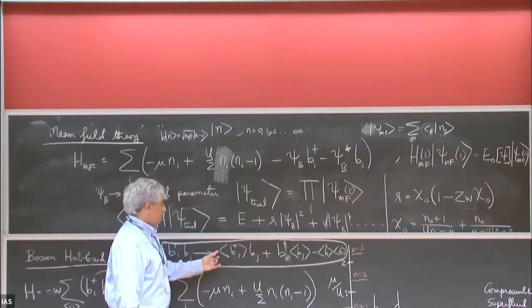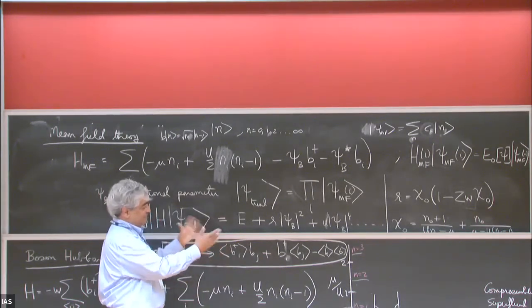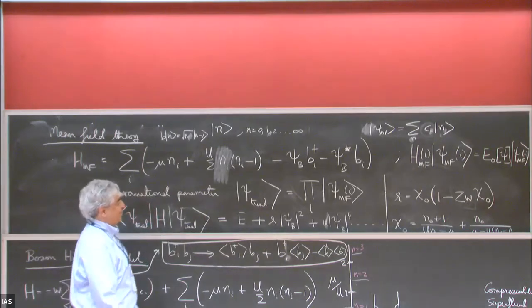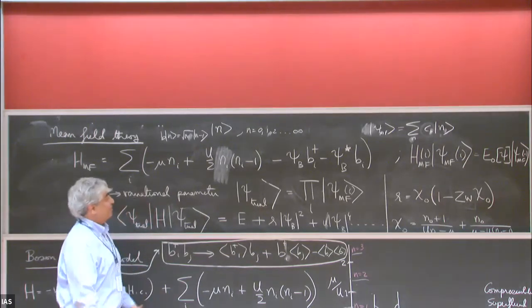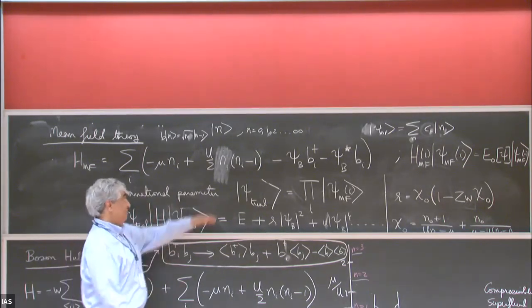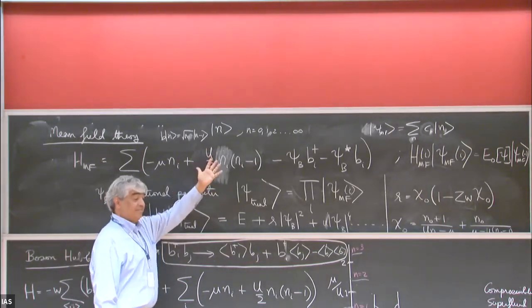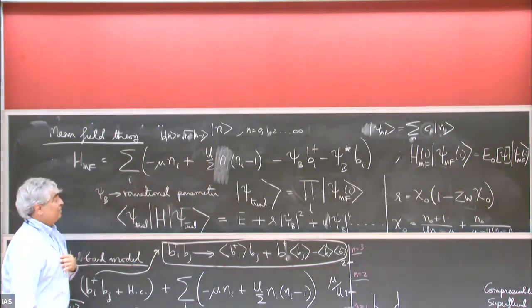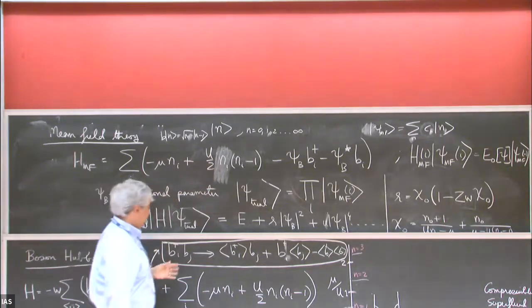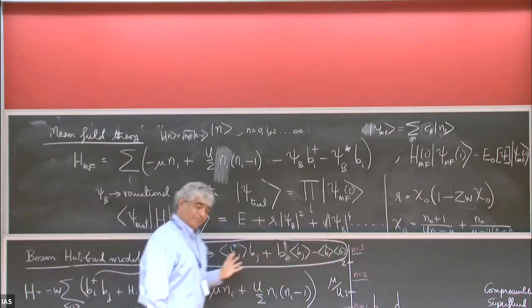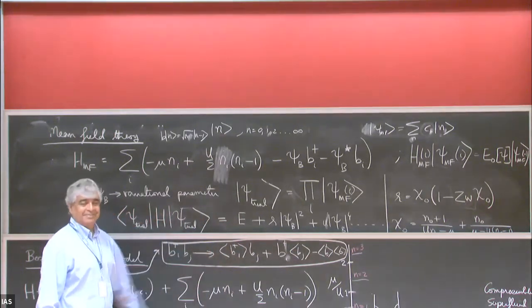But this seems rather ad hoc, at least in this first treatment. I'm trying to make it much more rigorous, in the sense that the variational approximation is rigorous and gives you an upper bound of the ground state energy. If you do it this way, you have no idea what you're doing, but in fact, it's equivalent to this.